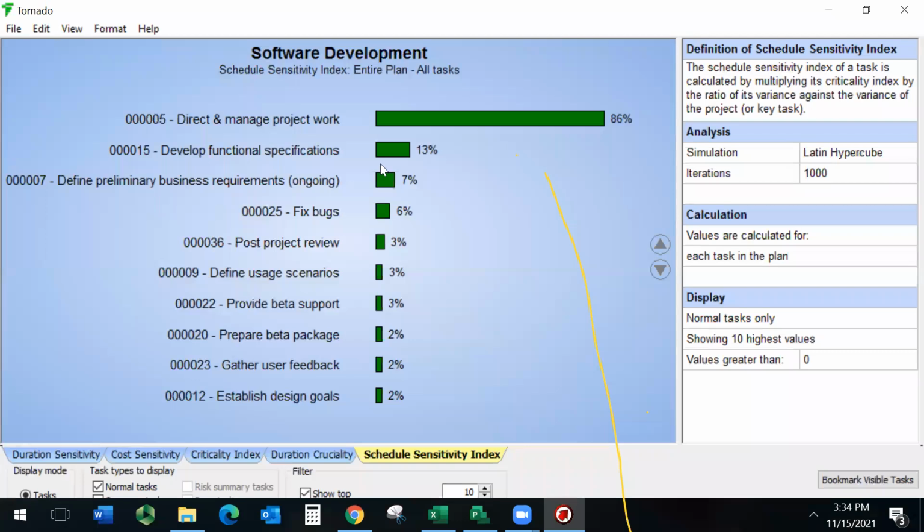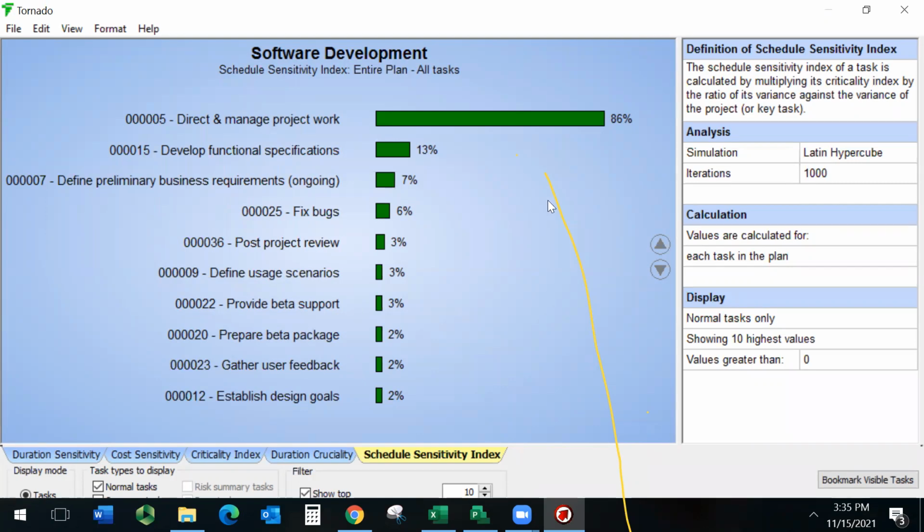There are other ways to access it, which I'm going to show you, but that's one way to do it. Instead of showing the distribution graph, as I've shown you before, you can show the tornado graph. So what do we have here? We have our criticality index here.